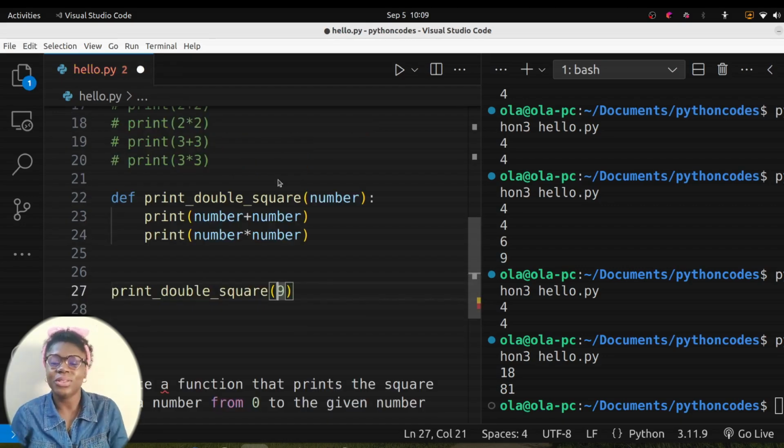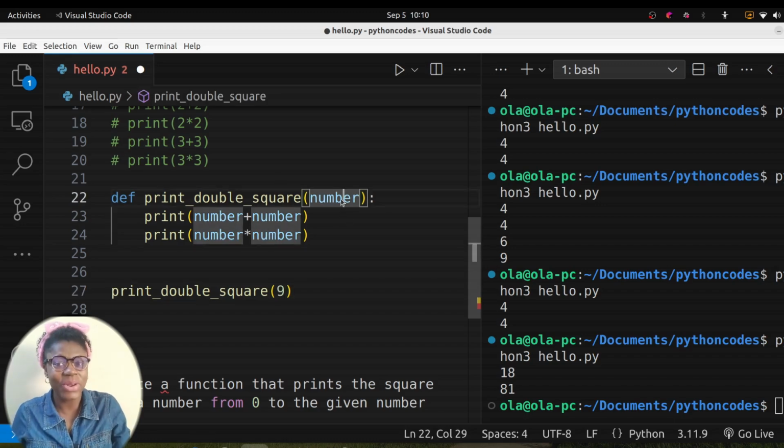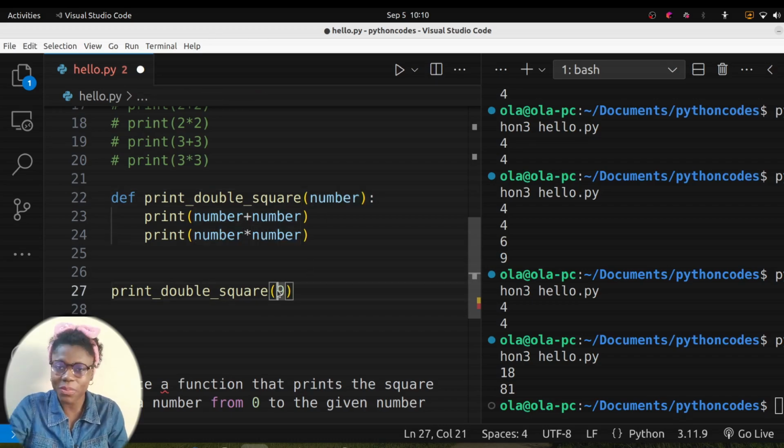So don't forget that when you define your function and it's going to be accepting variables, arguments, you need to write the arguments. Don't forget the argument is a variable. There's nothing called number. So when you put your 9 here, number immediately becomes 9. So when you want to call your function and your function expects arguments, you need to put those arguments inside. If not, it's not going to work. It will be asking for the number.